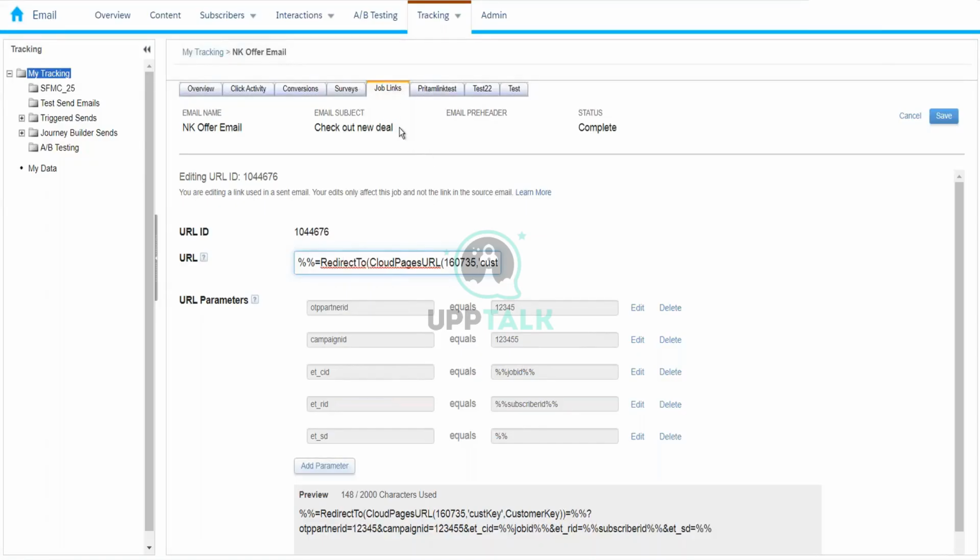We never do it. We never send the email and then change the link. That's the worst case. We never send out an email and then come back and change the job links here. It's not a best practice at all.